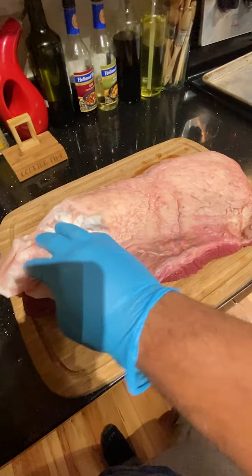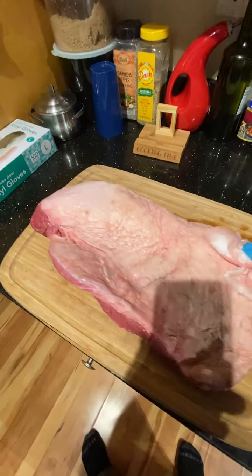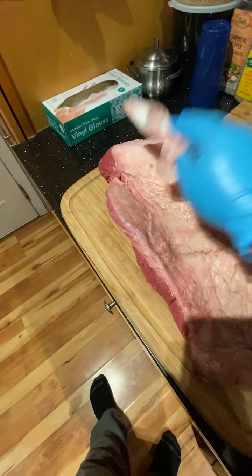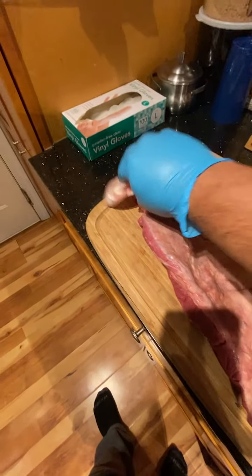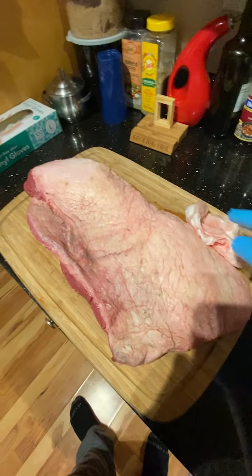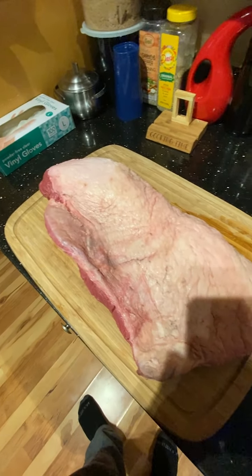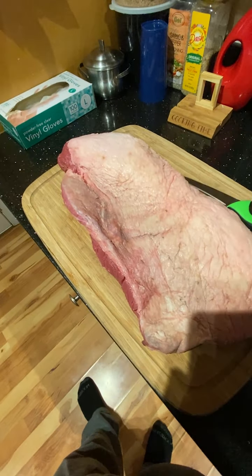I'm gonna be cleaning this up and putting this in the smoker, and we'll see how this turns out. We'll let you know how this comes out.